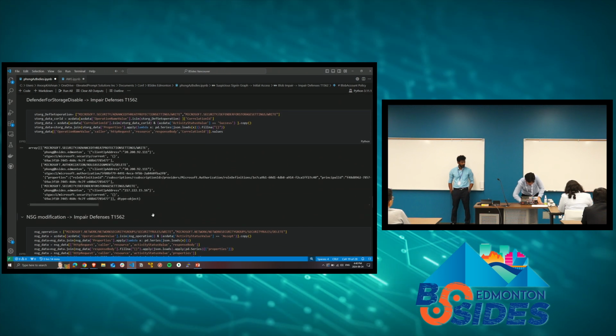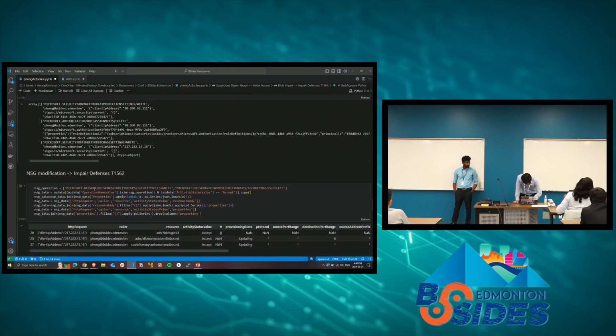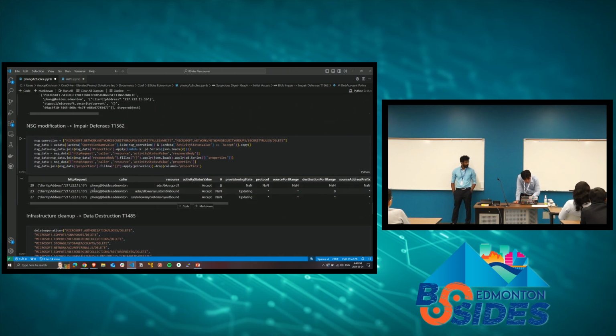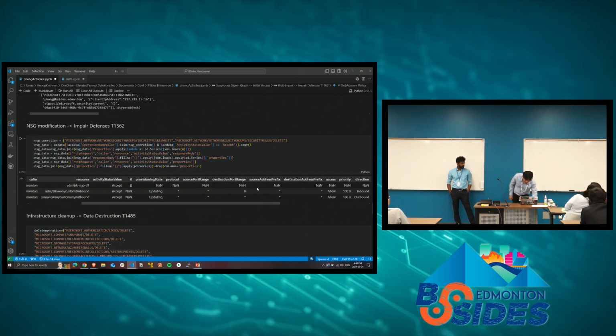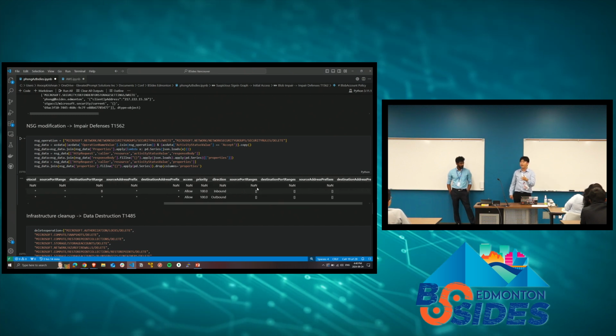We can see here, when we disable the Defender for blob storage, they also remove the role assignment, like so. The Defender scanner cannot access the blob storage. And then in order to exfiltrate, we have to modify the network security, which is NSG. Here, in my case, I allow any IP, outbound and inbound, to that VNet, so I can exfiltrate those things easily using the Easy Copy or similar technique.